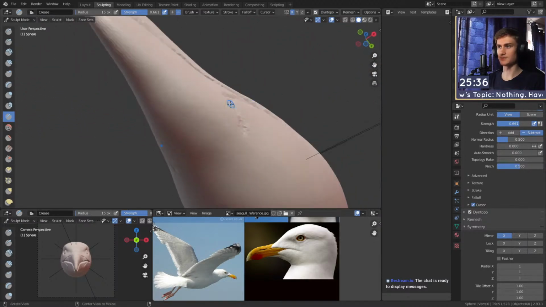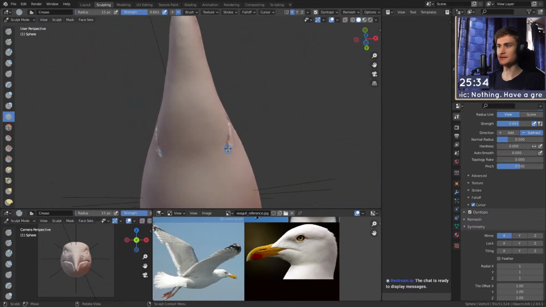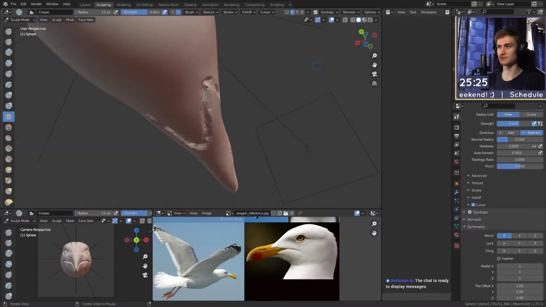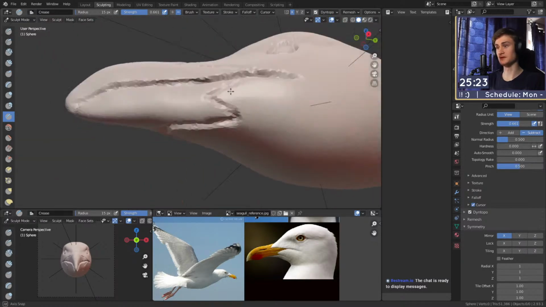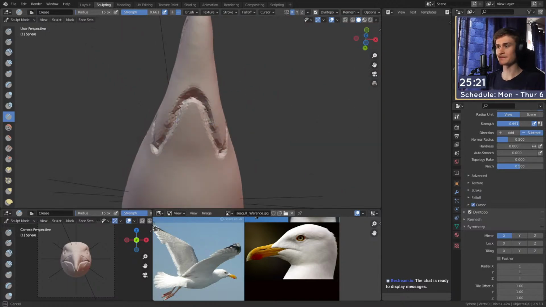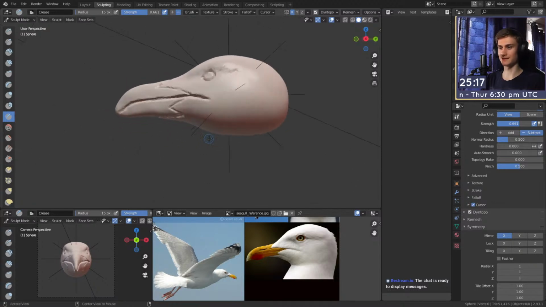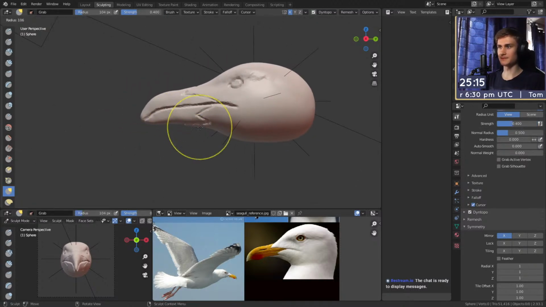The lower beak is shaped similar to the jaw, in that it is like a U shape, or V, whatever you want to say. We have to keep that in mind. There you go. It might be a little bit thick. Let's push it a little bit closer together.